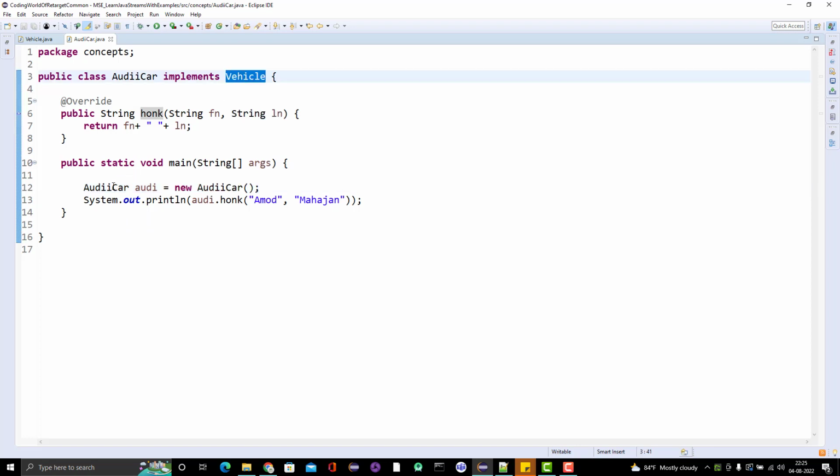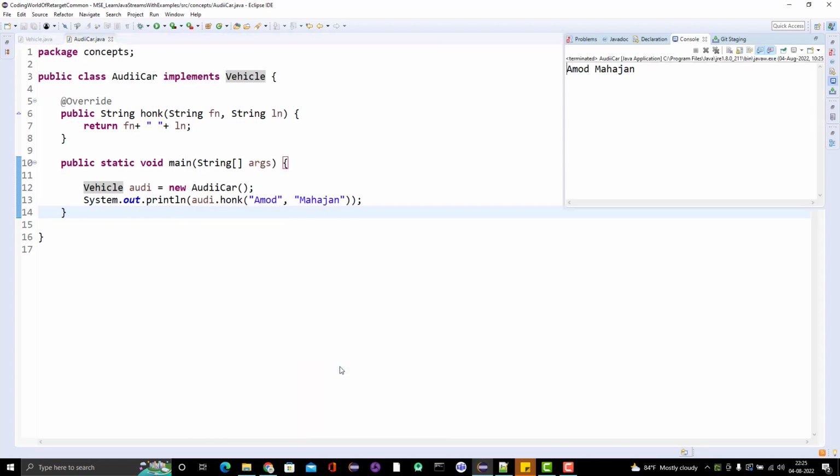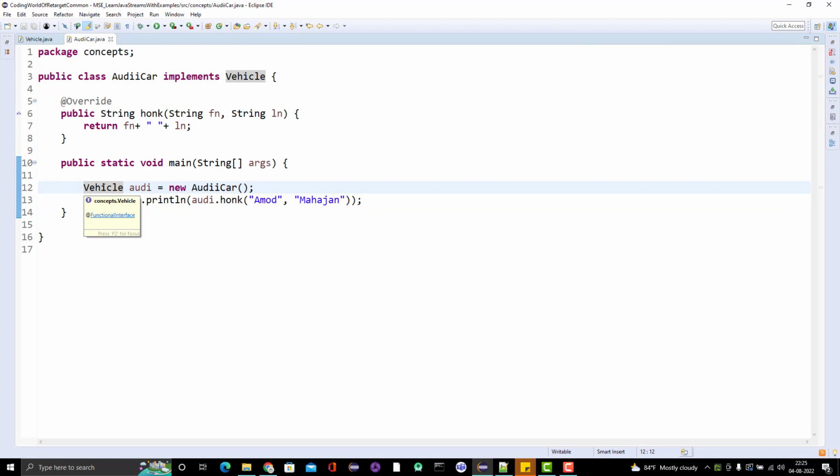So instead of Audi car, if I use the Vehicle type, then also this method can be called perfectly fine because I use the concept of upcasting. I store the reference of the child class object into a parent type. This is called upcasting, and this is the concept everywhere. Now you see how it is related. So what I was saying is that I am not going to implement the Vehicle interface explicitly.